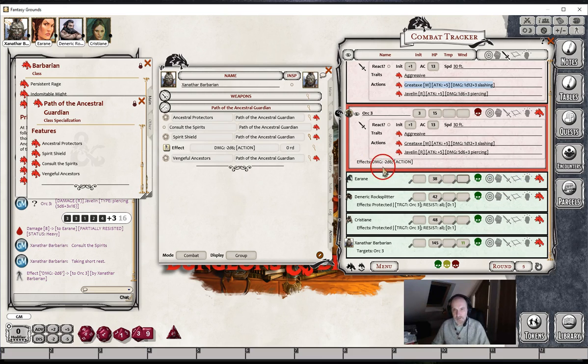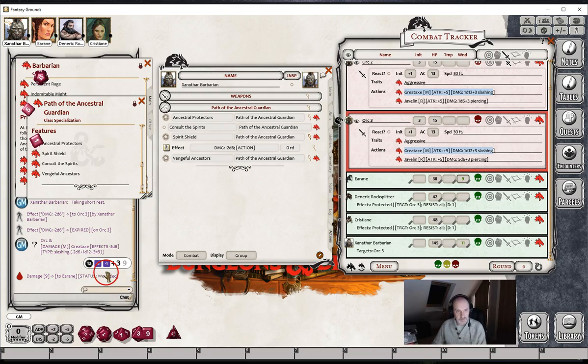So the Orc now has this effect on it, and if it now damages Arani, you can see that the 2d6 is rolled and it reduces the damage by the amount that's rolled. So the Orc rolled 12, the 2d6 have come to a total of 6. So 12 minus 6 plus its normal bonus for its strength, and the result is 9, and Arani's only taken 9 damage rather than the 15 she would have normally taken.